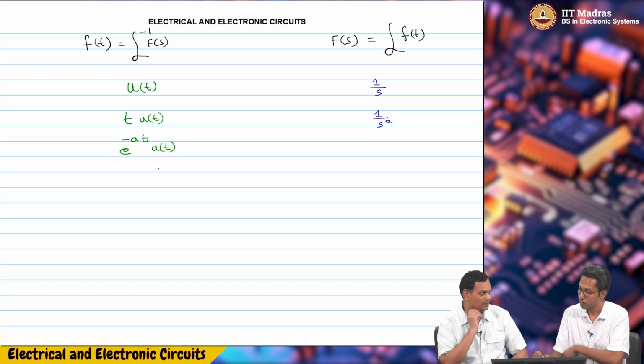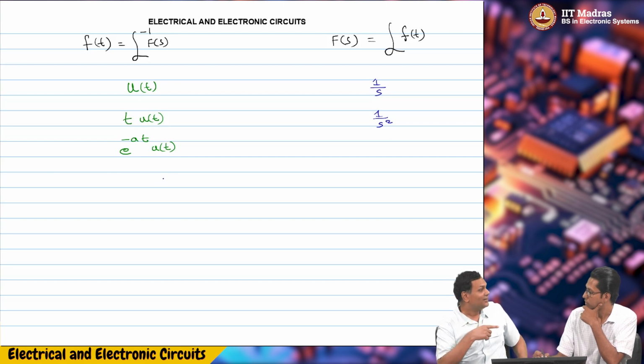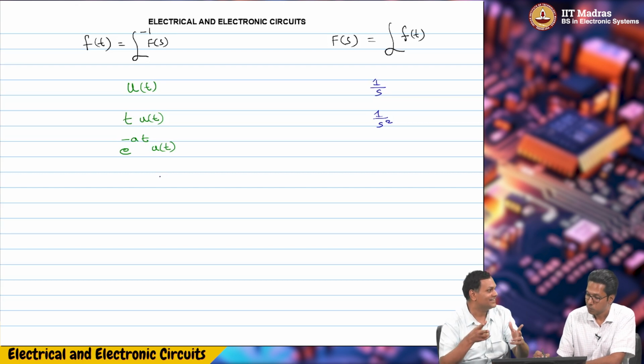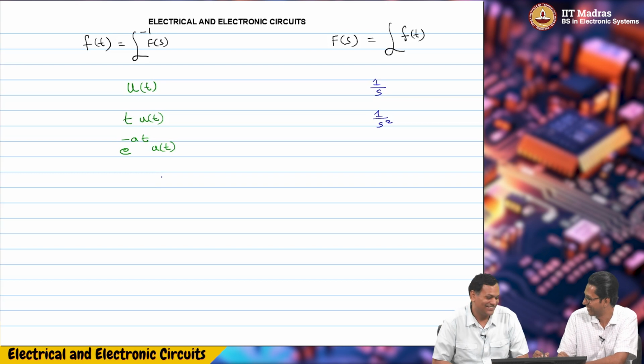Okay, I understand now. We saw in the last class that if you integrate something, the integral gives you 1 by s times F of s. The integral of a step is a ramp. So you should just be able to multiply 1 over s times 1 divided by s and you will get this. If we knew that property earlier, we could have done it easily. There are many ways of combining properties to arrive at the same answer.